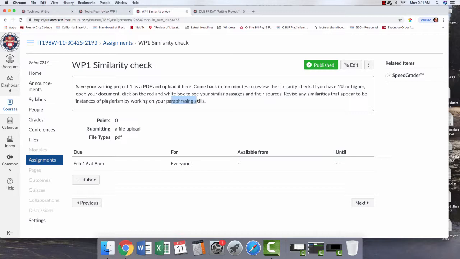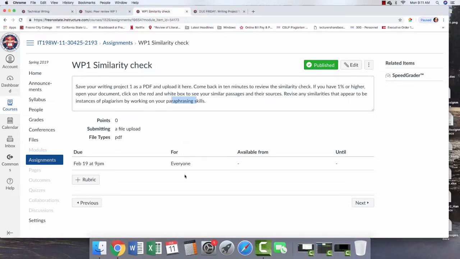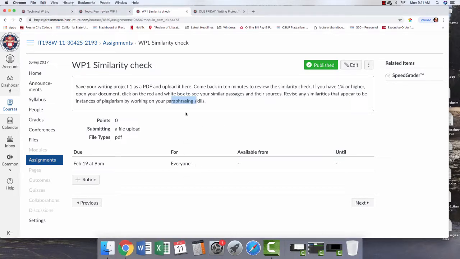If you like, you could hole out a pie and stick a hamburger in the middle of it. You want to instead make it clean and smooth. And the only way to do that is to write it yourself. Okay, so that's your similarity check.